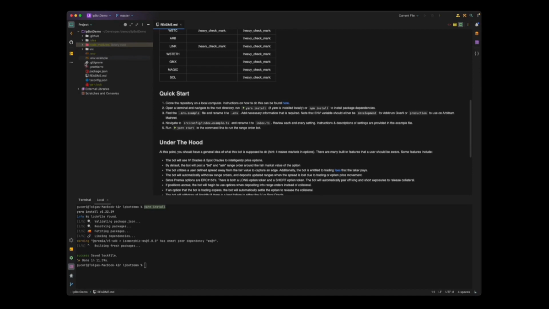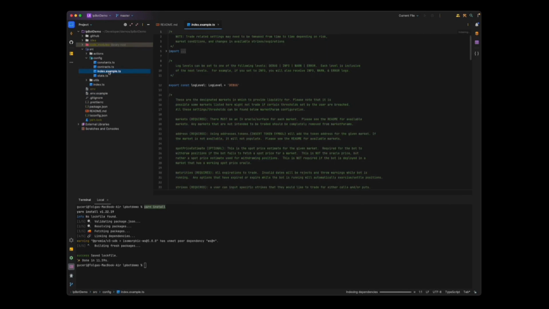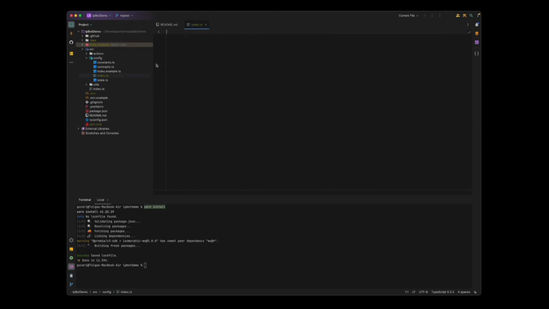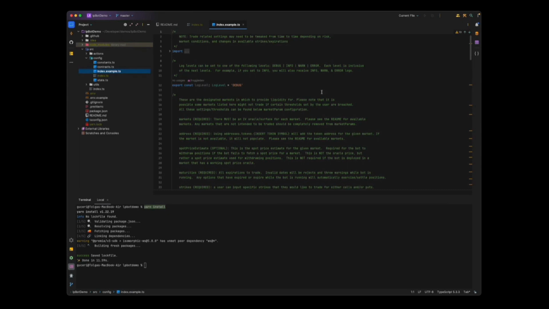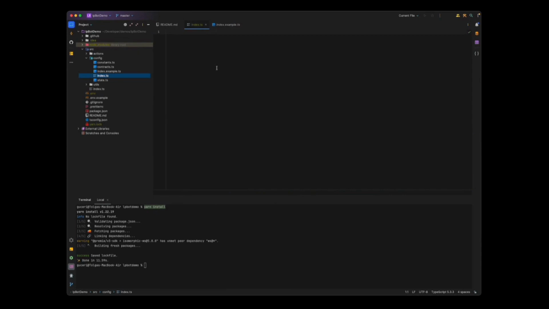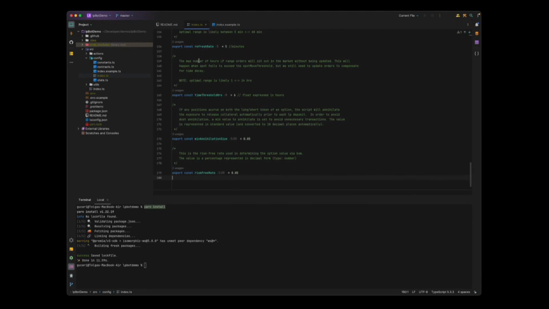All right. So let's go to source. We'll go to config. We're going to find the file right here. Okay. So we want to basically copy this file and get rid of the name example within the file name. And so what I'm going to do here, I'm actually just going to create a new file, index.ts. And then I'm going to go back to this example file. I'm going to select all. And then I'm going to go back into this index file that I just created. And I'm going to paste it in here. All right.